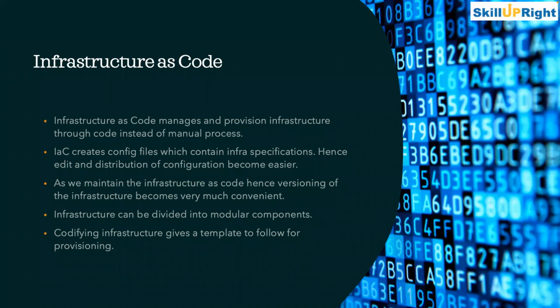Basically, your infrastructure can be divided into multiple modular components. Let's say, if you are a bit aware of AWS, you have an EC2 instance, you have storage, you have S3, you have a VPC, you have a security group and all that, right? So let's say for one of my customers, I just want to create a VPC and an EC2 instance. So VPC will be one of my modules, and the EC2 instance will be one of my modules.